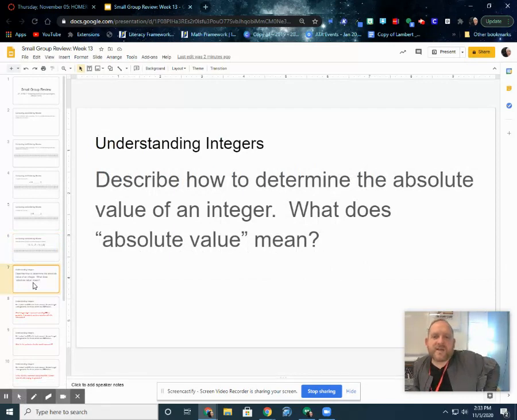This one says, describe how to determine the absolute value of an integer. What does absolute value mean? Remember, the absolute value of an integer is the number of spaces that integer is away from 0. It will always be the value of that integer, but the positive value. Because, well, 3 will be 3 spaces away from 0. -3 is also 3 spaces away from 0. So again, we take the number. If it is negative, we make it positive. If it's positive, it stays positive. And that is just the new integer. That is the absolute value of a number. All right, moving on.